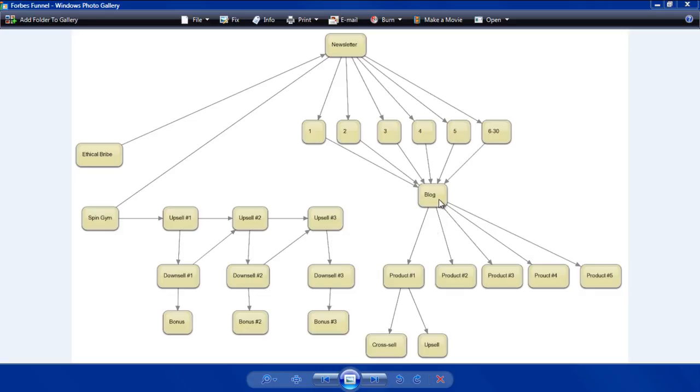I mean, you can have thousands of people a day coming to your blog, and that's your ideal goal, is to get thousands a day coming to your blog and learning about all the different things that you teach about. And that blog could actually help you with the TV stuff you talked about, because if you get 10, 20, 30,000 people a day reading a blog, you're going to get noticed. And at the same time, you're going to generate some significant income with different products and stuff that you review and talk about.